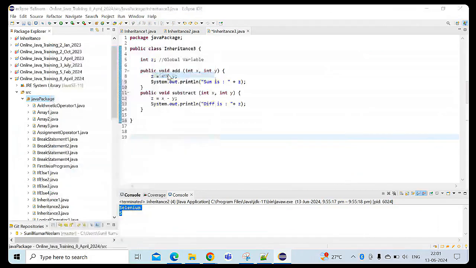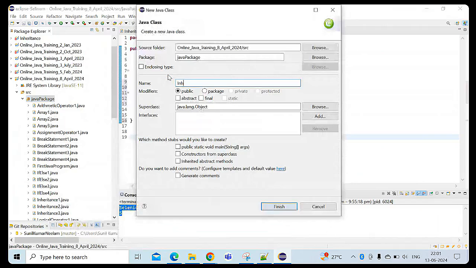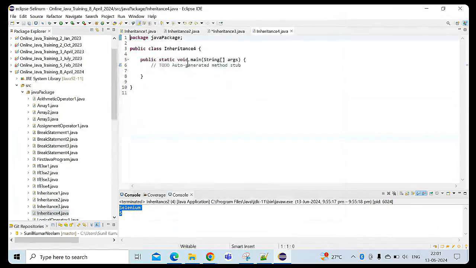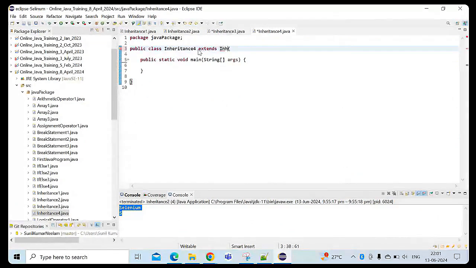I'll go and create one more class, Inheritance 4. I'll take the main method here now. Now suppose Inheritance 3. So not add, here I'll use multiply.